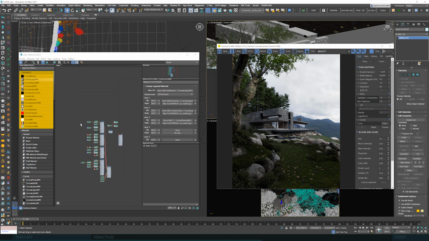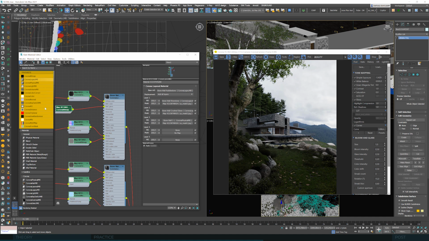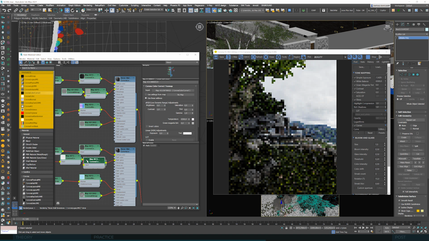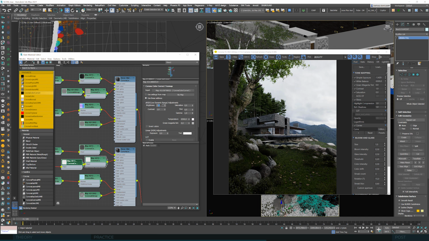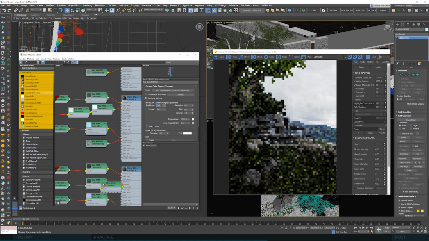However, as I said, we start with our facade, and this is where it should be fairly easy to notice what is going on. The simplest thing to do for each gloss here is to add a Corona color correction and some value here, preferably a constant for all materials. And I'm going to add 0.2. We can see that this object already has quite a bit of gloss on it, so on this one maybe a little less. Again, 0.2 here.